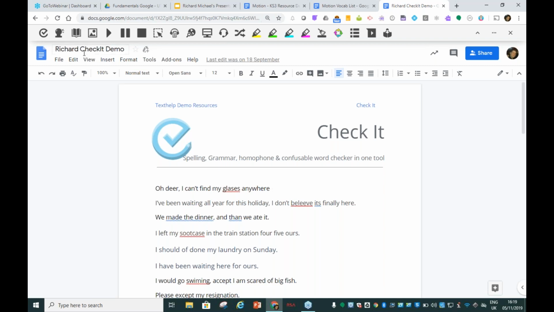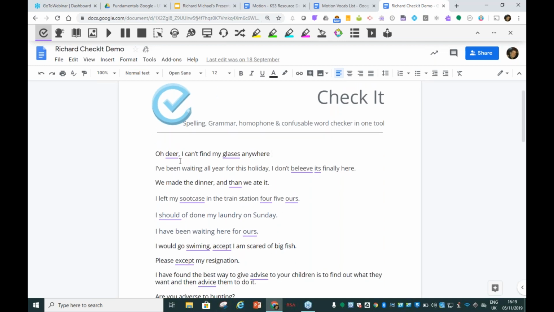What I'm going to do is click on the Check It feature icon. And what Check It is now doing is checking this entire document for any spelling errors that it can find. You can see that all of the spelling errors found in the doc have been underlined in purple. So automatically the student knows that there's something wrong with this first word that's been underlined in purple. If I click on the word, you can see that the correct word appears as a suggested word.